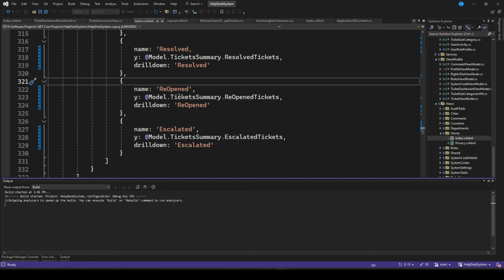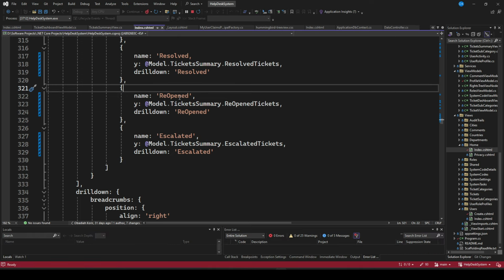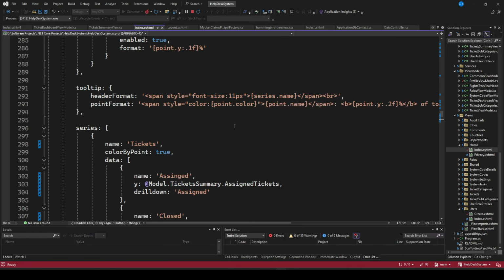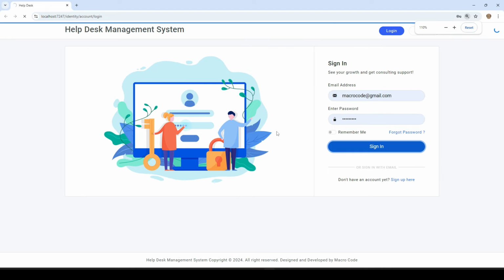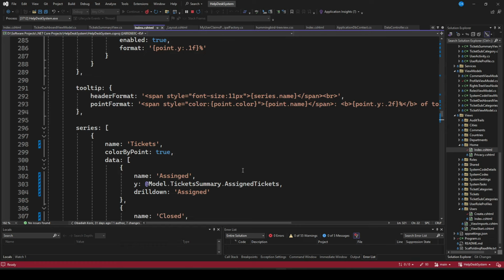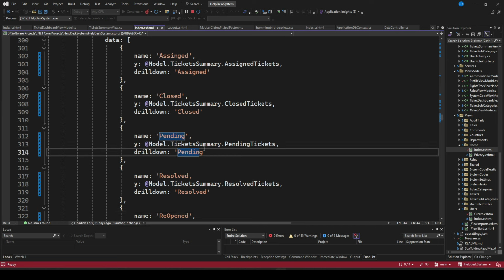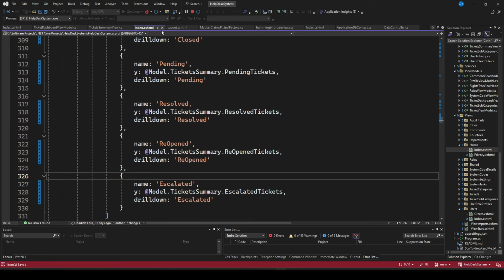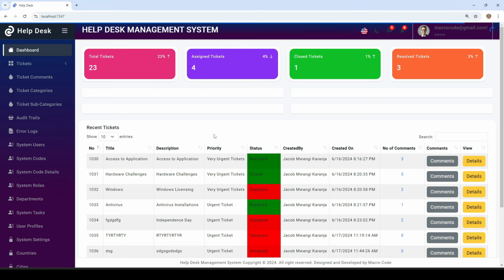So we should now be having the reopened, closed, resolved, and also the pending. So that's how we've been able now to represent our tickets in our graphs in a very good way. So let's just sign in and we should see how this looks like. Yes, so there's something wrong somewhere. You see there, we've removed something that should be there. If you notice something like that, then you realize that you've actually messed up with your graph. So you should check if there is something that you've done wrong.